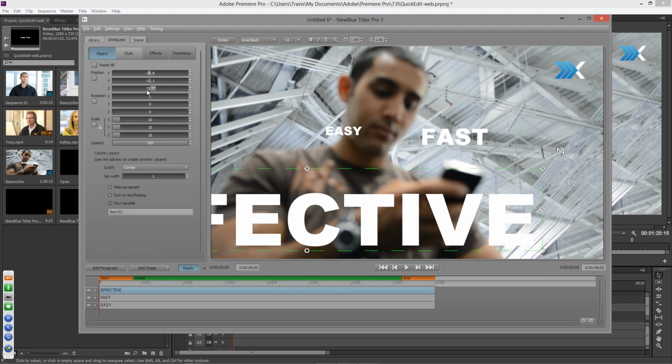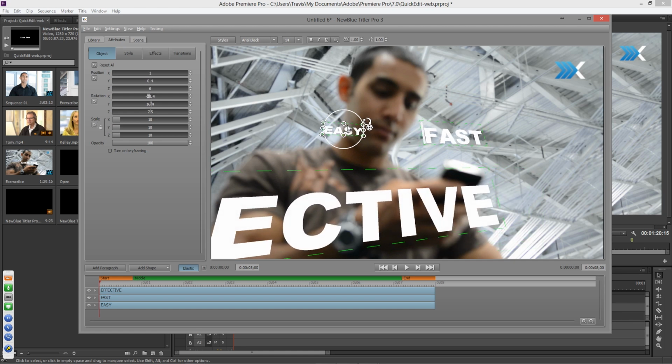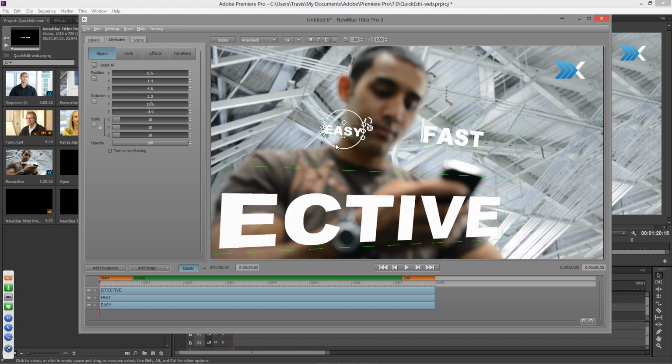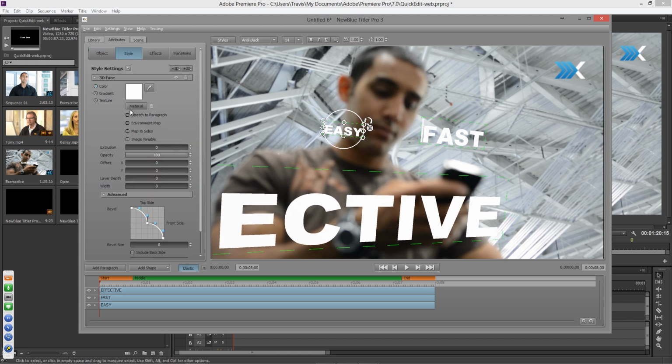Now, one great new feature in Titler Pro 3 is multi-select, where you can do a lot of operations all at once, or on multiple paragraphs, I should say. So I'm going to use Control to select all three of these paragraphs, and I'm going to get into that XYZ handle for rotation, and look how you can rotate all of these guys at the same time. In fact, I'm going to get a little bit of bevel on here, so I can go to my Style and bring in just a little bevel there. That looks probably good, or extrusion, I should say.